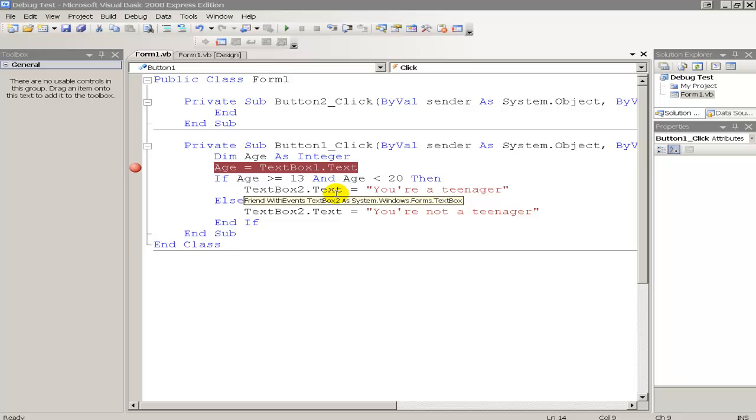Anything that only has the scope within here will not be shown by the autos window. So sometimes we would prefer to see things even though they're not in the current scope. So we can use other windows for that.